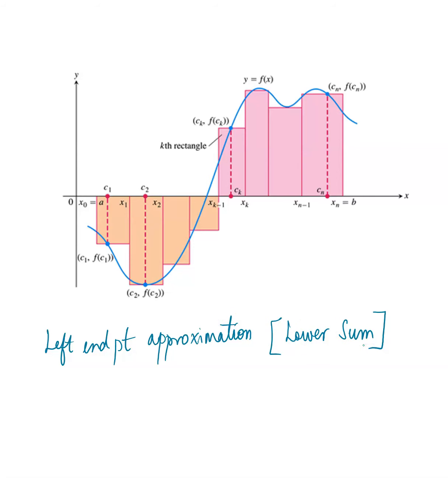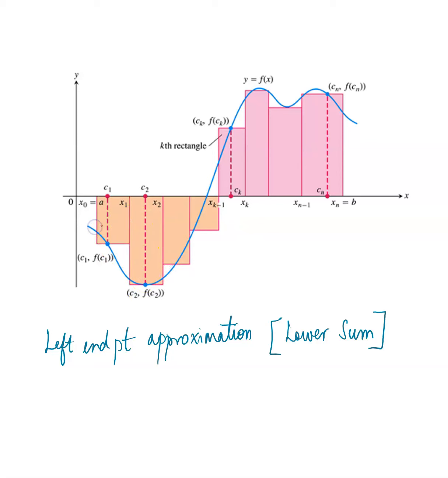If that was the case, then our rectangle would be lower, right? So it must be below the curve. It can't go above the curve, it has to stay below the curve. So you can think of this as a rectangle. I'm using blue, so I'm going to use a different color. This would be a rectangle, and then the next one would be this. I hope you're able to track along with me. So that is how we would be constructing them, which means the left endpoints are considered.